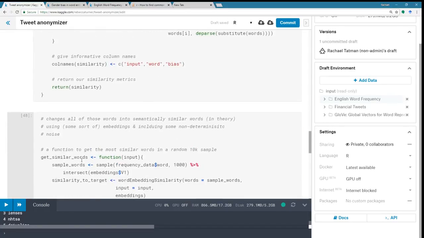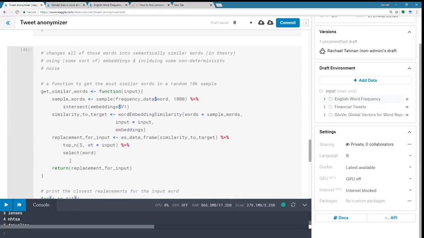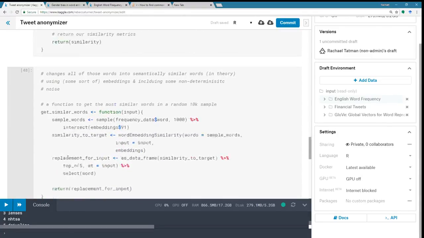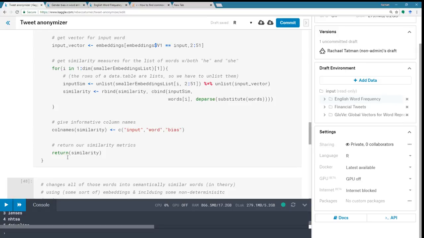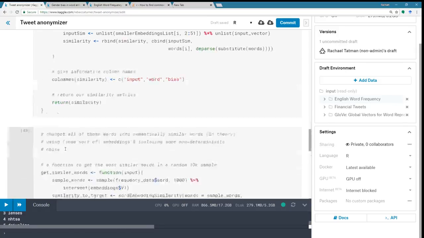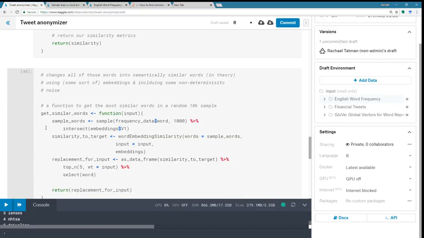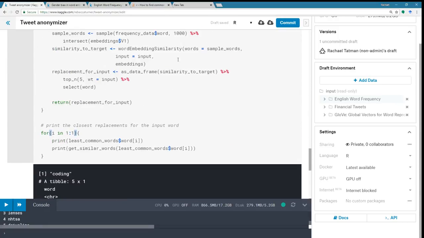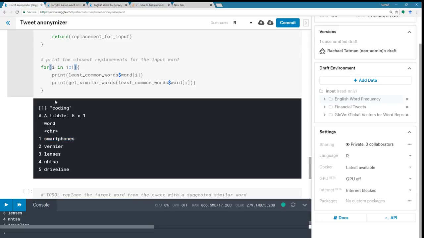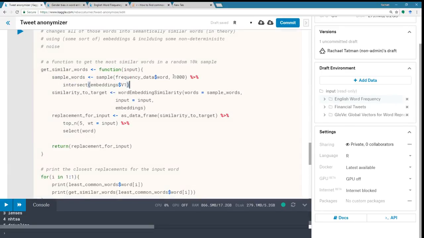And these were in both of those, apparently, in both the frequency and the word embeddings. So, oh, that's a good question. Yeah, no, I looked at the intersect, so I don't know. Smartphones is better. Again, it's not the right part of speech, but it's not terrible.